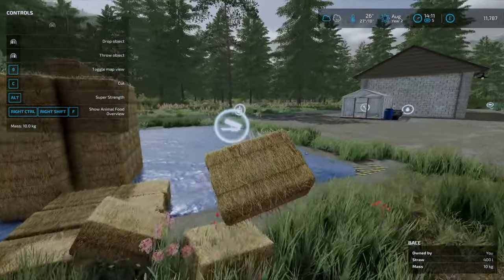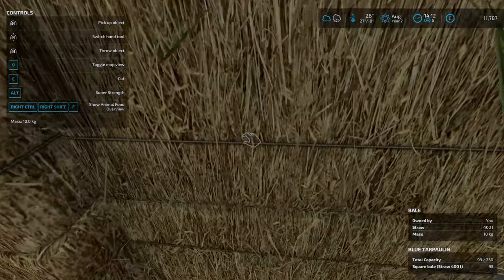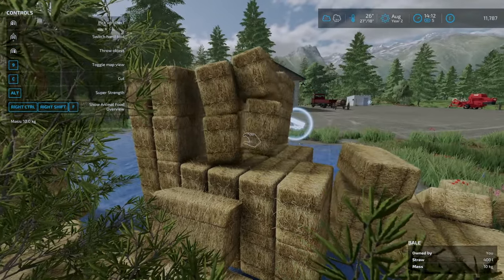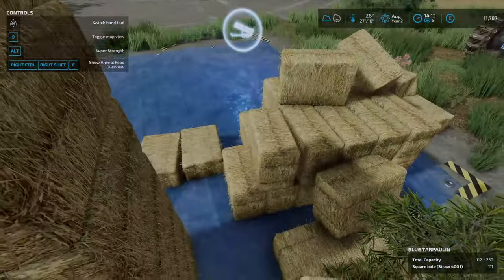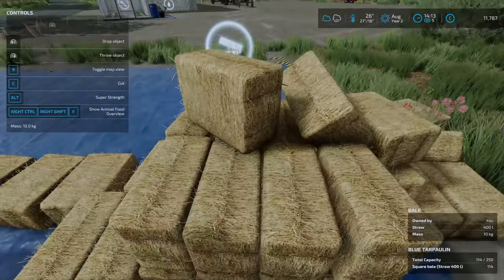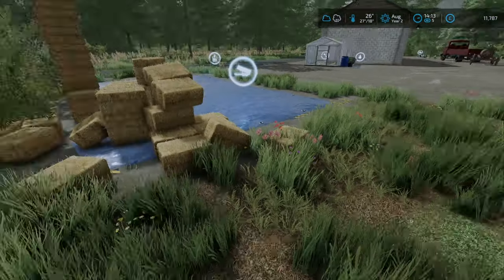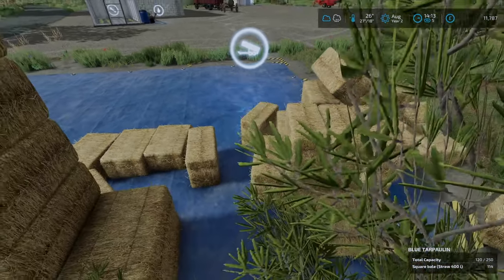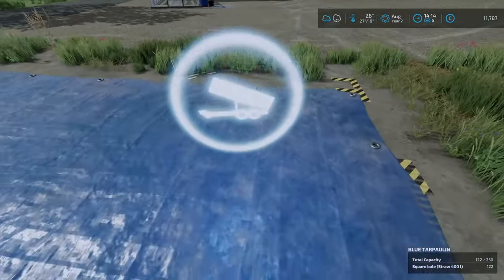Let's just try picking one up and putting it there. Okay, so can we push this whole stack over? That's fun. There we go. Oh, I see what's happening. It puts them right there, so we really need to get these loaded out of the way. As long as they are not in the way, then I think we're fine.